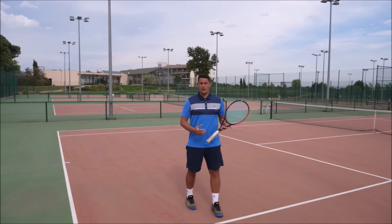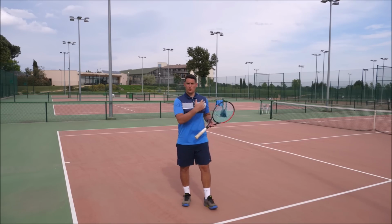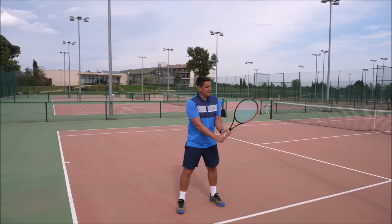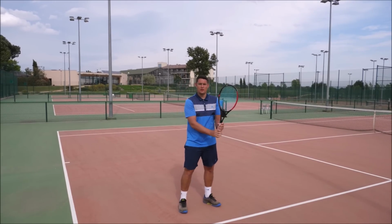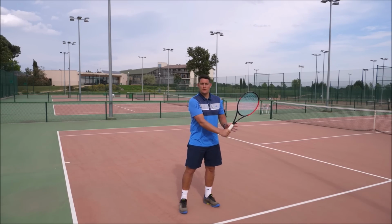This is crucial in producing power and producing leverage in the racket head and in the arms and the hand. So both players reach a very good power position where the racket head is higher than the grip level. And something that they share in common is that both players don't have the racket too high like a Sharapova, but they're definitely not level like a Hewitt. They're somewhere in between where the racket head is higher than the grip.